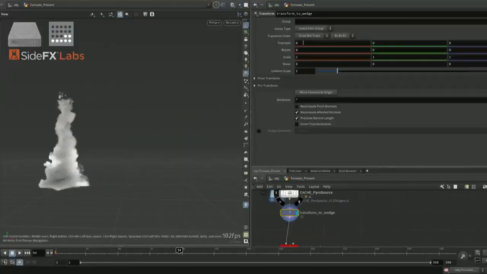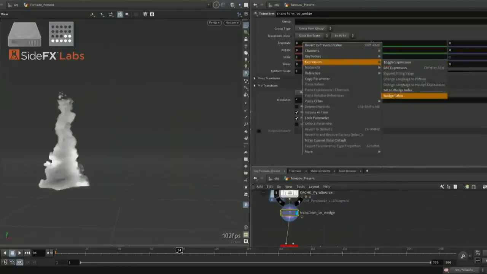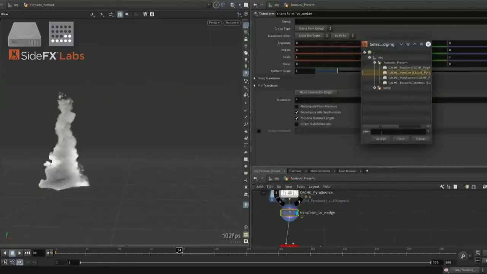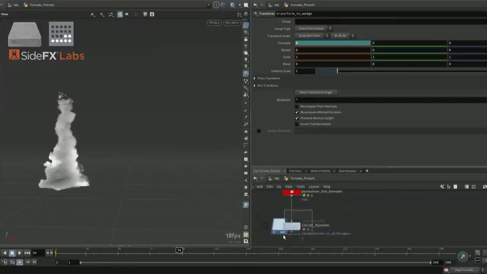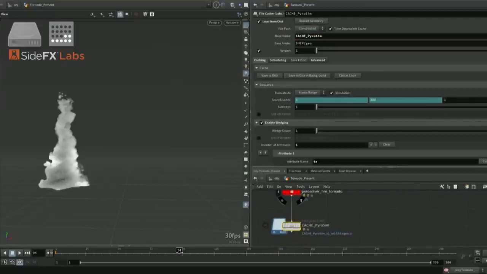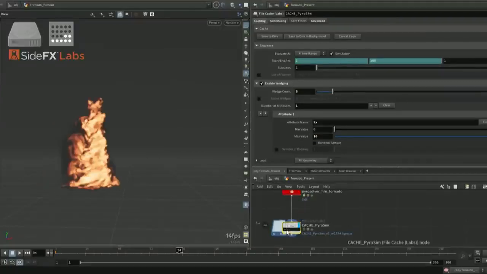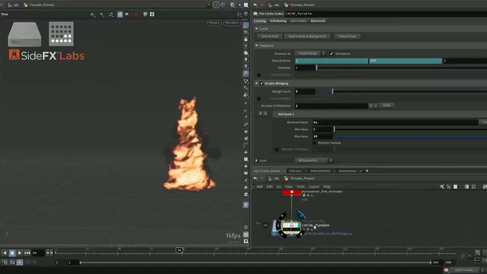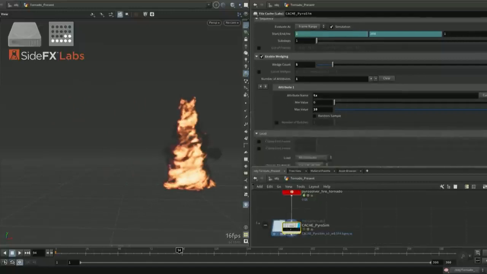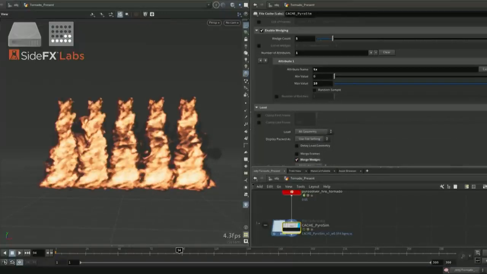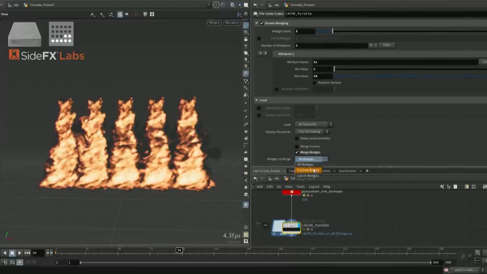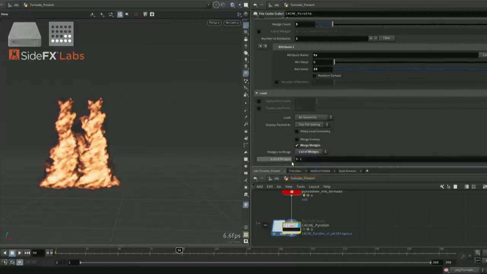In this case, you're actually seeing that we're able to generate multiple versions of this sequence and then bring them in using PDG and the work item display in SOPs to actually compare and look at the results all at once, which is, again, extremely valuable when you're trying to iterate on something and you want to be able to compare results, bake out multiple simulations at the same time. So this is going to be a real nice stepping stone in your workflow to help you get over reading and writing huge amounts of data.